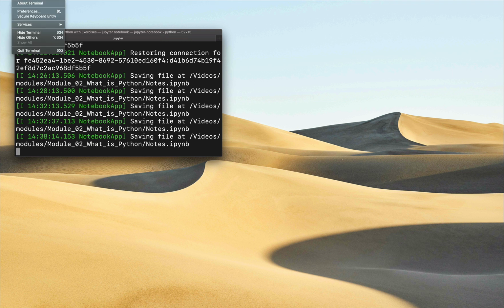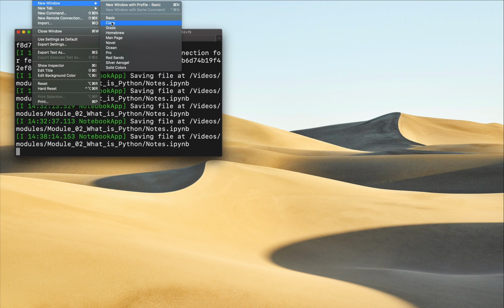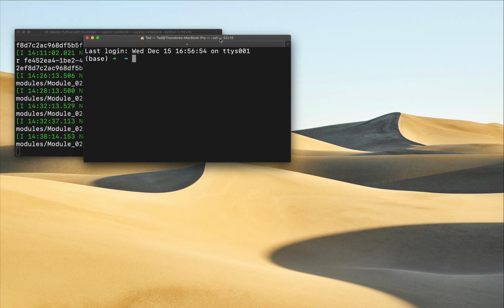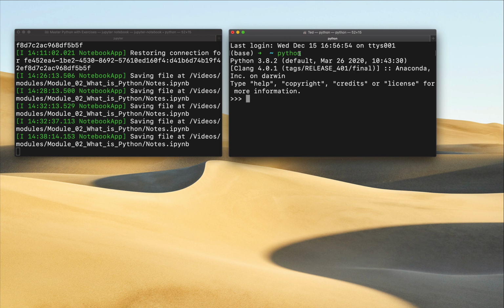Here I'm just going to open a new terminal window. This Jupyter Notebook that is running will still be running in the background, so you can ignore this for now. To run the Python shell, you simply type in the word Python by itself, and it'll start this interactive session.